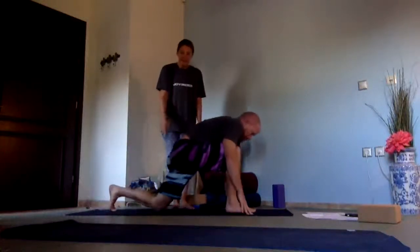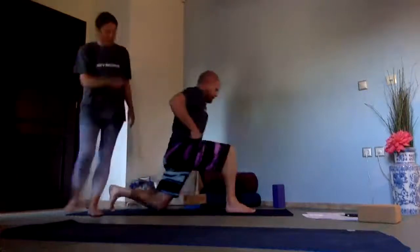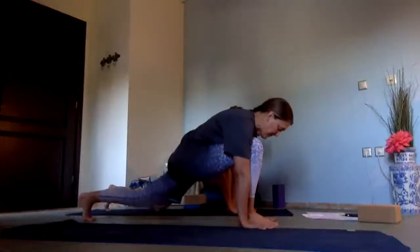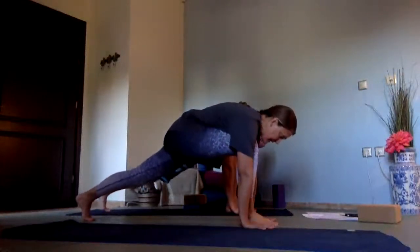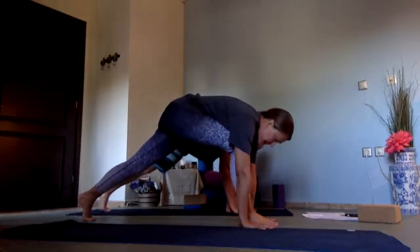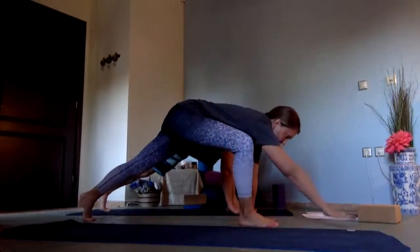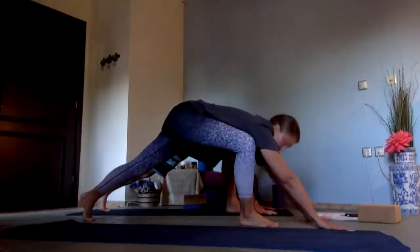Good. Drop your back knee for a minute. Just check you've got your foot forwards. And then we're going to do a slightly different lunge here. So I want you to lift your back knee from the floor and lift the hips a bit. So it's almost going to be a sort of between lunge and down dog position. And then I want you to walk your hands forwards as far as you can.